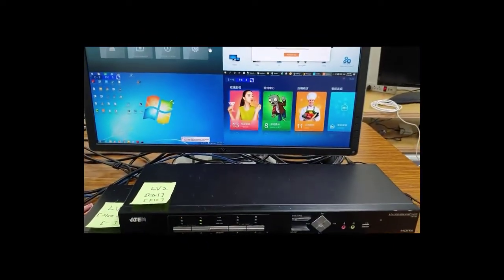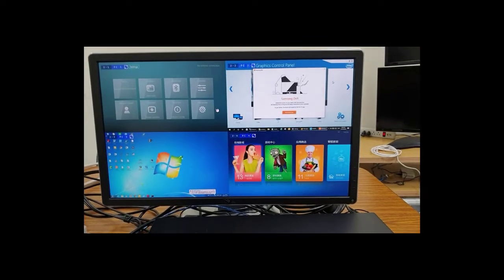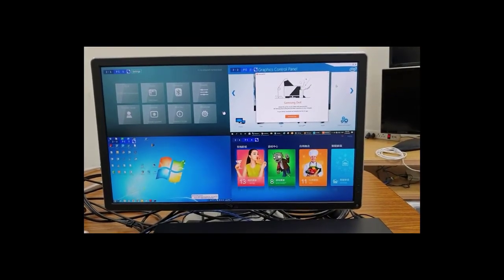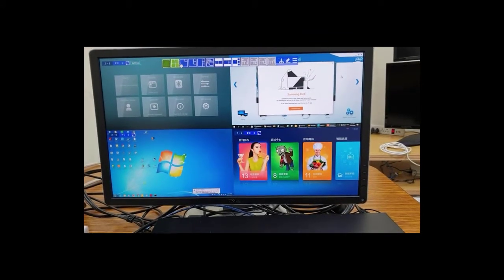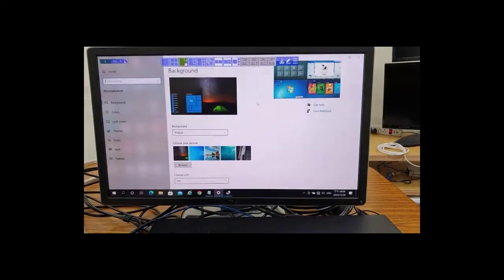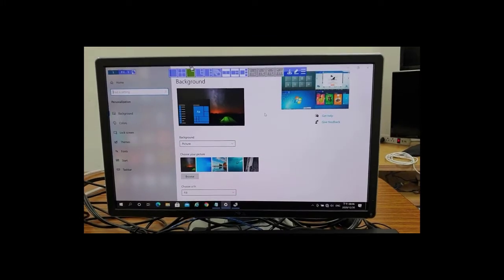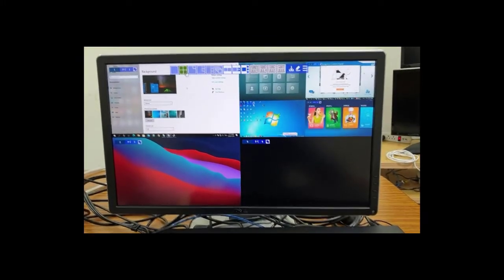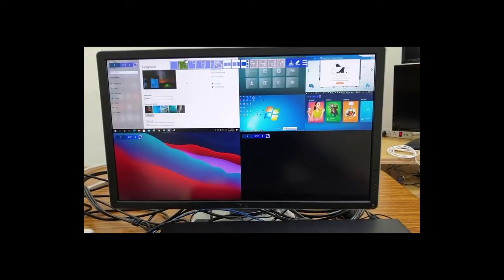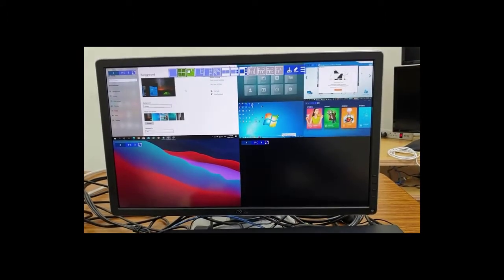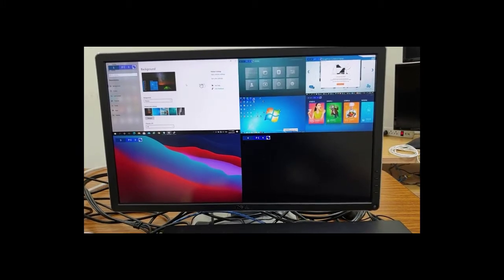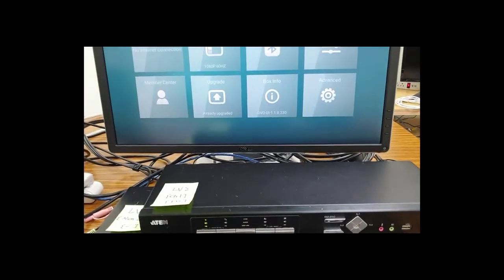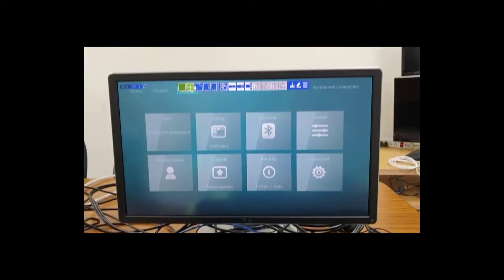Then, how do you go back to the first level? There is only one way you can do that. Push the toolbar here. Then you will go back to the first level. So please be reminded, you have to utilize the toolbar to switch between the first level and the second level.